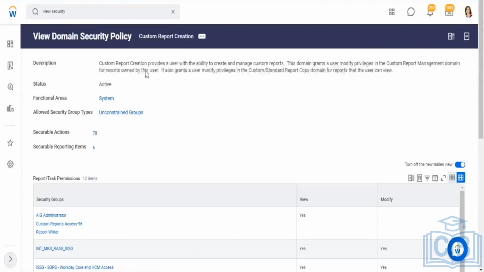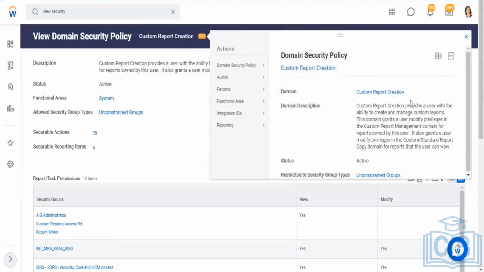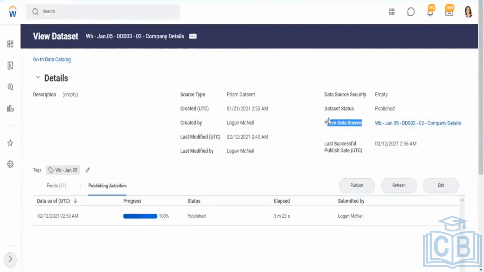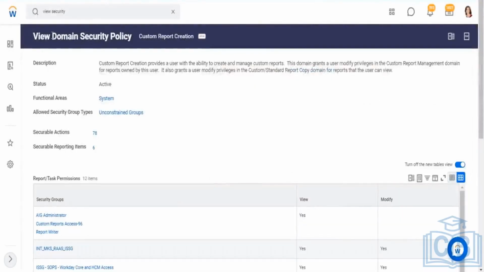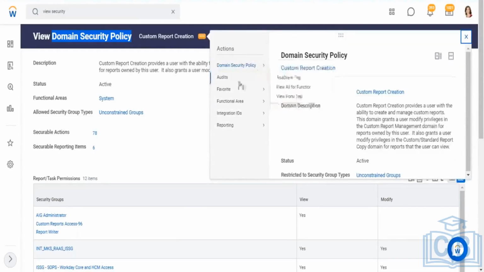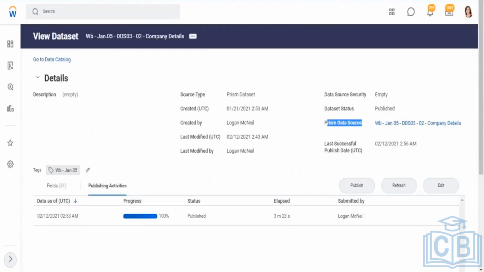Don't worry about what I'm doing right now. If you remember, on the dataset as well, it showed default to dataset domain. All security in Workday is controlled through these domains. This is the domain which controls security to this create custom report task. Looks like someone has changed it, but that is fine. I'll not waste the time.